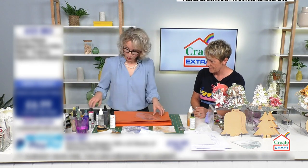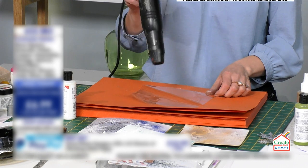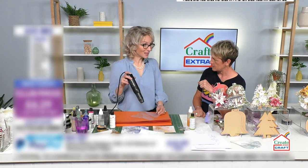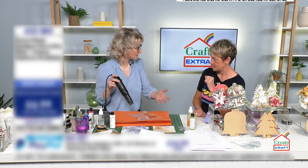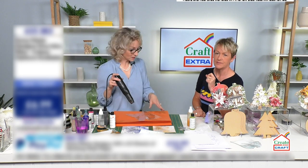Lovely. Right, so I've got this foil, and obviously normally it just gets put in the bin, of course, but I need a heat gun. Okay. Do we have to be careful though, because it's plastic? Yes, we have to be careful, because obviously we'll create some fumes. But to be honest, if you're careful, open the window, put the mask on and that kind of thing.